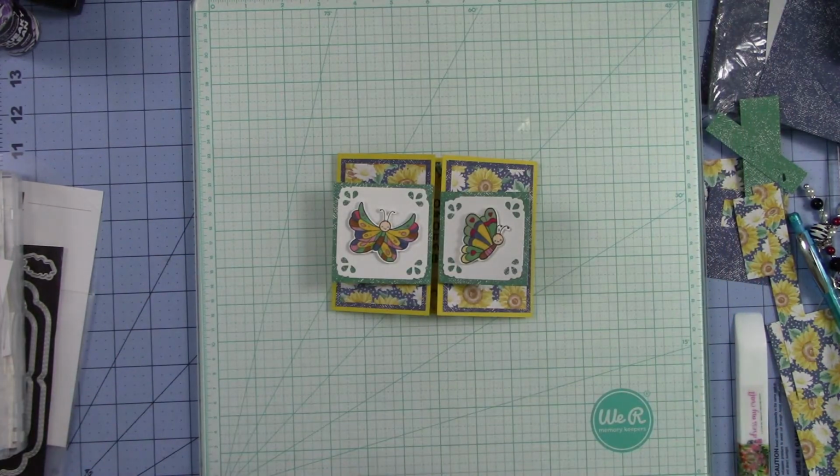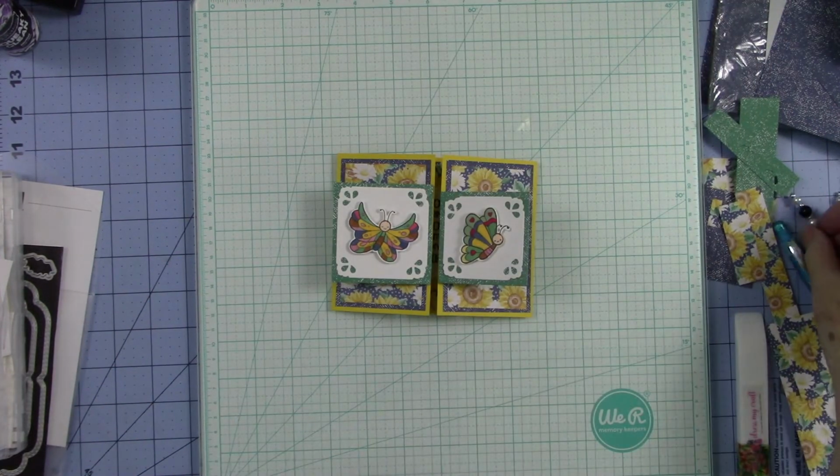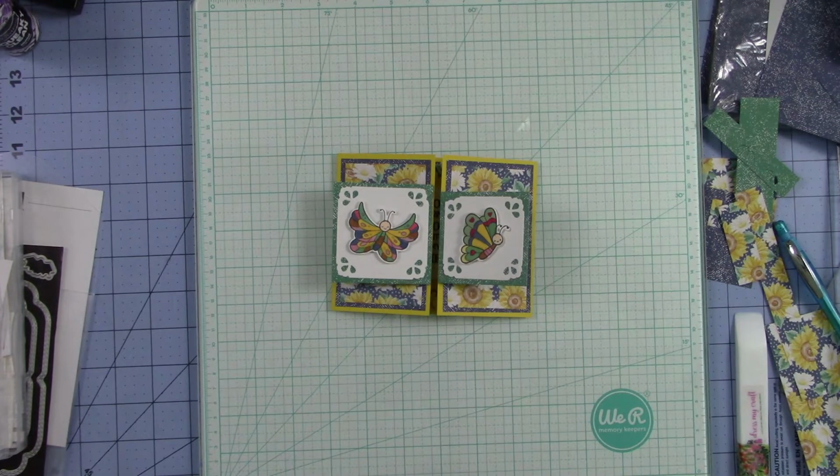I hope that y'all liked it, and I hope that you got some inspiration on how to do a gatefold card just in a little bit different sort of way. This was really not a hard card to make. I guess the most of it was having all the elements, and anything extra that you add on it, of course, makes it a little bit more time consuming.